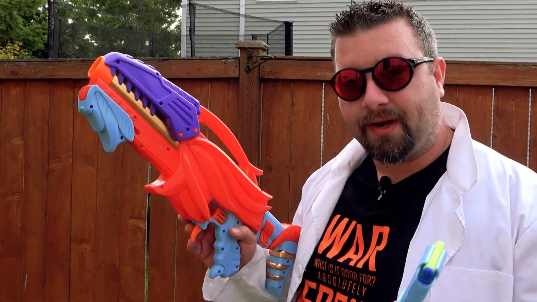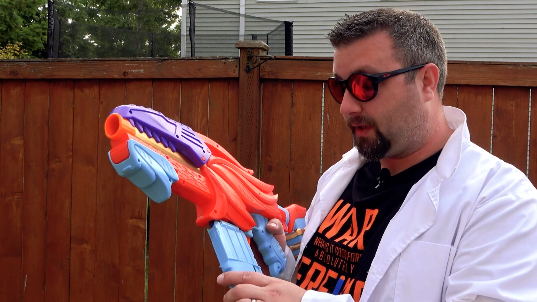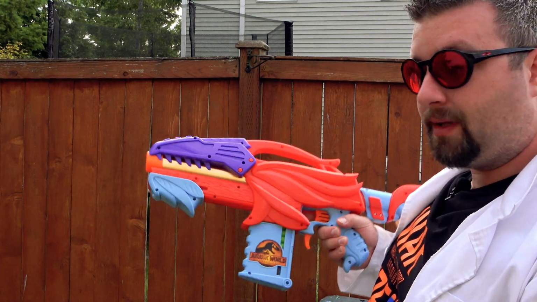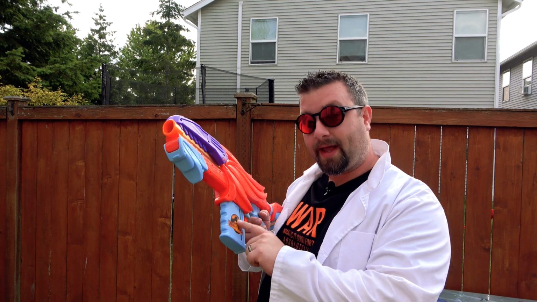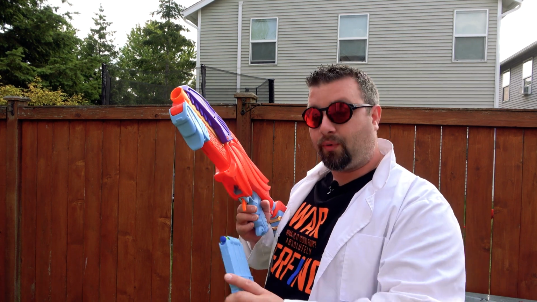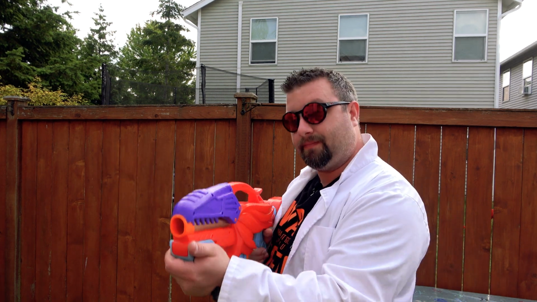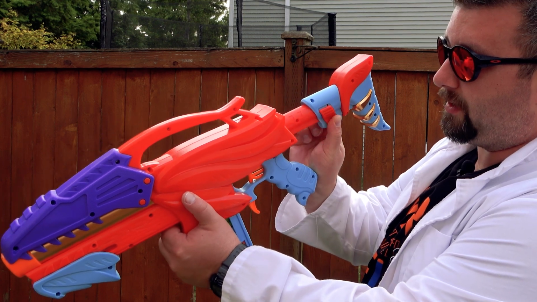So let's talk about operation of this blaster. What we have here is a pump action springer. What that means is you put your clip in and you can prime it and then fire. Pretty straightforward. What's unique about this blaster is, as you can see, I could put that clip in without it being primed. That's pretty nice. For the stock here, we have a button that you pull down and you can adjust it.